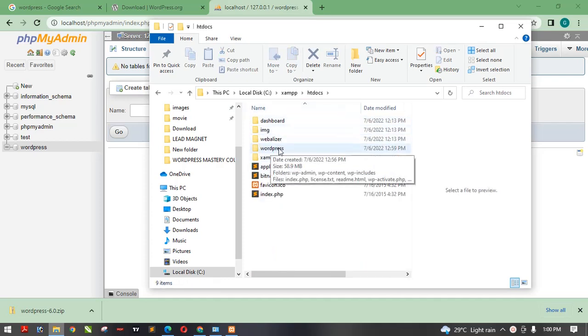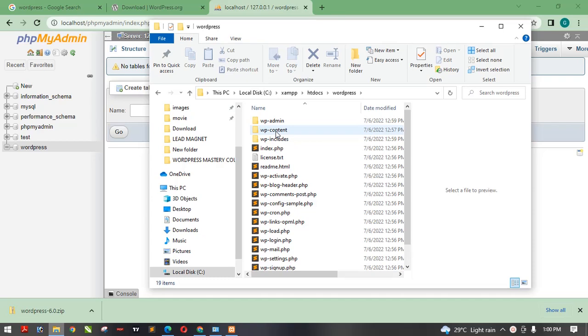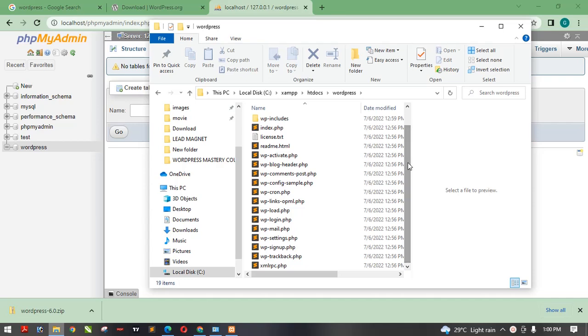As you can see, we already have WordPress there. So we just open the WordPress folder. After we have opened it, we need to look for a file called wp-config-sample.